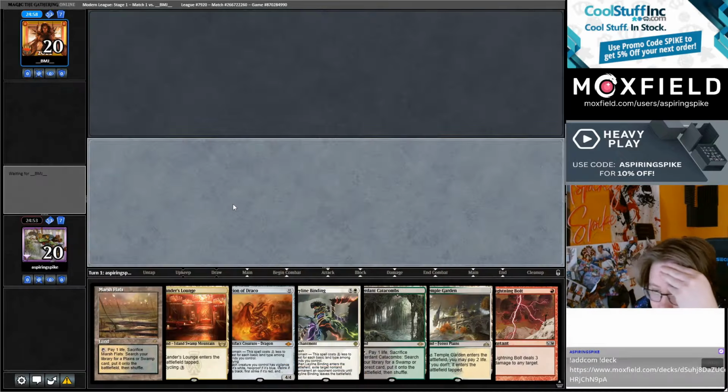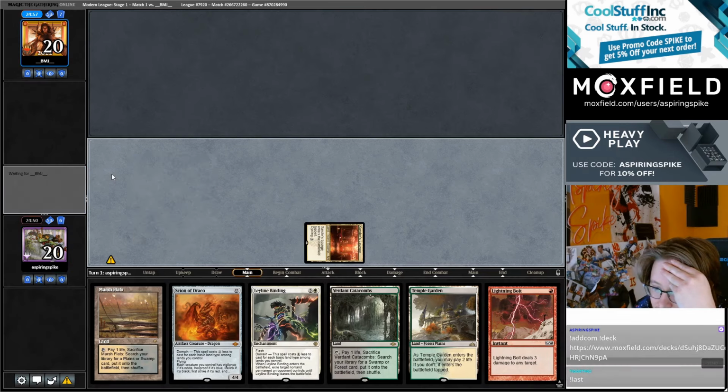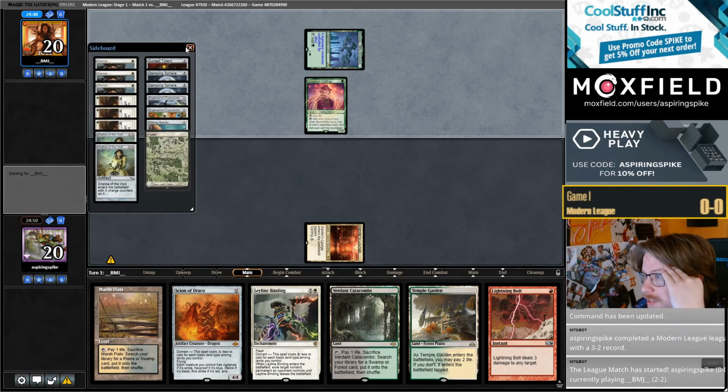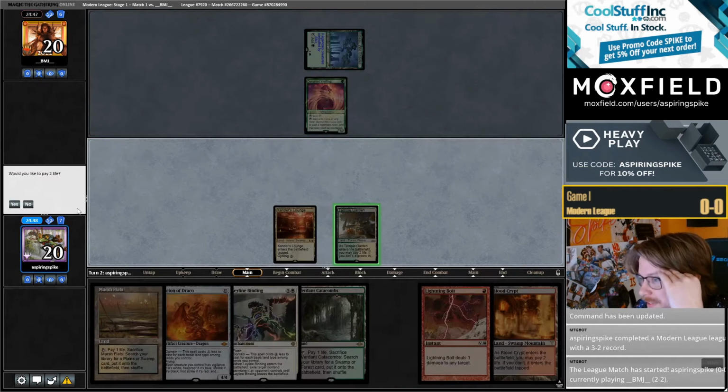Turn two Scion on the play. Weren't you just saying white sideboard cards a while ago? It's just that people say this all the time. Why trash the best sideboard cards? I could see that means something.